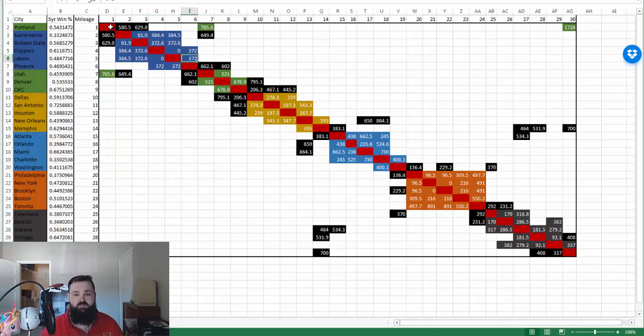This is what's going to ultimately decide the best path between one point and another. And that's what's also going to help us decide, does the current division make sense, or do the ones that we create make sense? What we're eventually looking for is 5 teams that are geographically similar and that distribute the win percentage across the whole country.